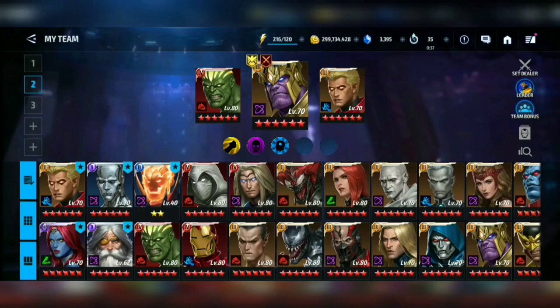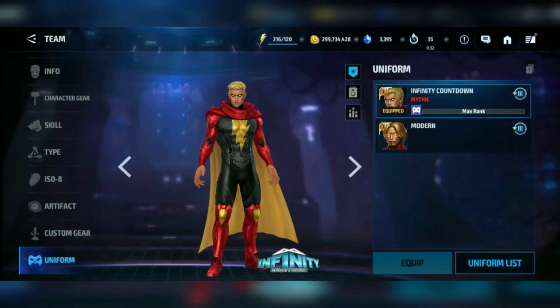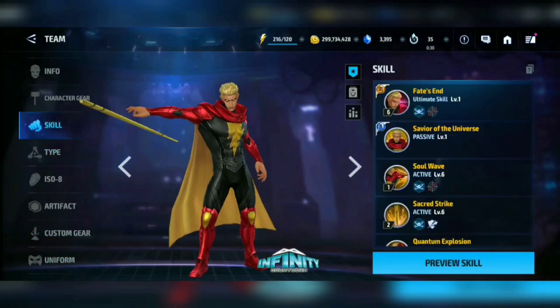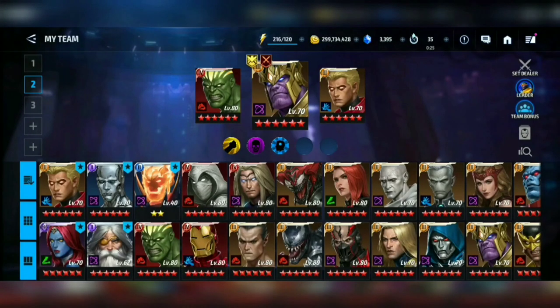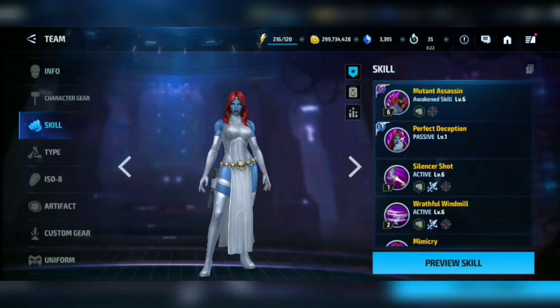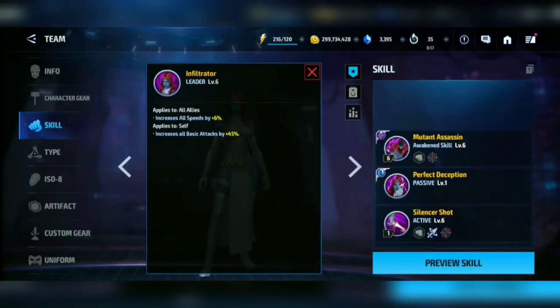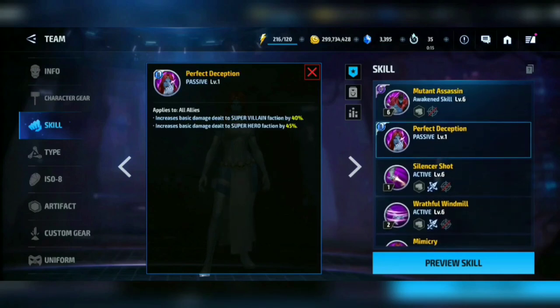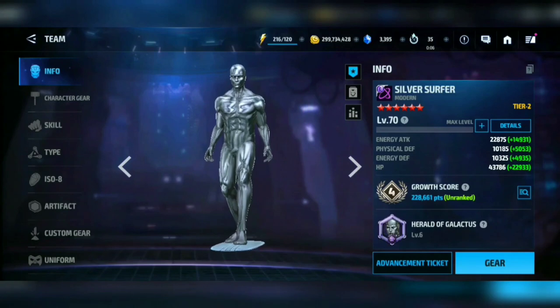So at first, you can pick up Adam Warlock if you have that many crystals. He's still good in PvP. Then you have Mystique, an amazing support. You can also pick her up from there and then give her an Omega Theater ticket. She gives, I think, 40% damage dealt to villains and 45% damage dealt to superhero types. This is good for World Boss Legend and the rest of the game modes also.